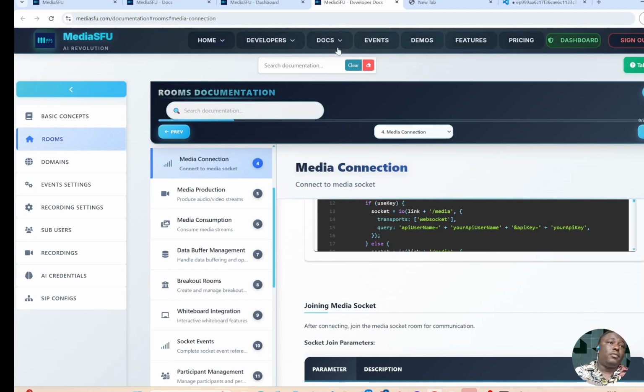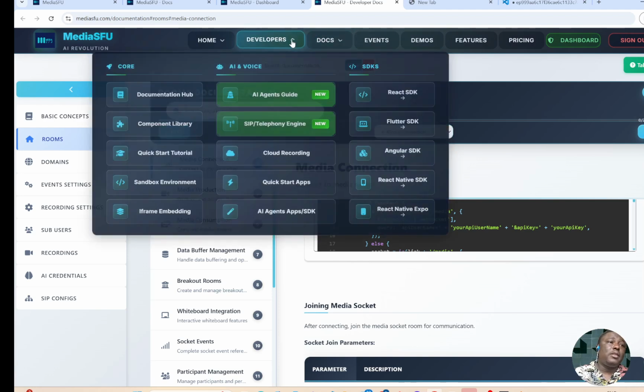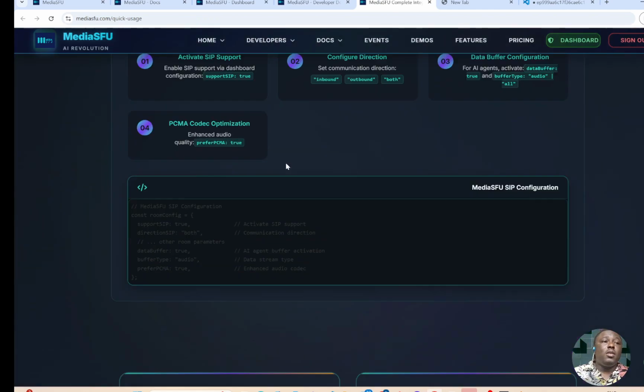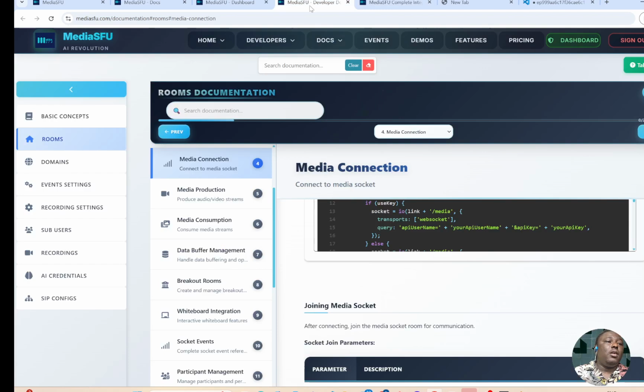So if you want a guide on that, in developers, you go to the Kickstart tutorial. You have something on the usage of MediaSFU's SDKs. If you want something more, probably about 2 to 3 hours of practice with videos, then you can go to MediaSFU's sample project, which we call Spaces Tech. It just shows you how to use MediaSFU's SDK in a no-view mode and then a high-view mode.